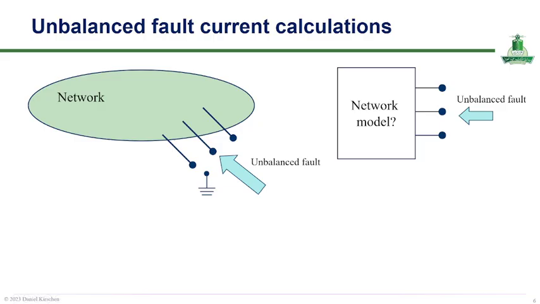All right, this slide also introduced the concept of unbalanced fault current calculations in power systems. Unlike balanced conditions, unbalanced faults do not impact all three phases equally. Instead, they typically involve one or two phases, such as single line to ground, line to line, or double line to ground faults. As a result, the three-phase currents and voltages become unequal, disrupting the symmetry of the system.